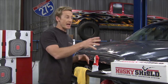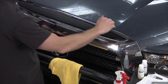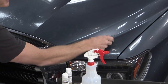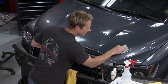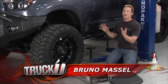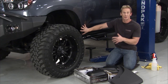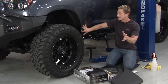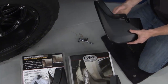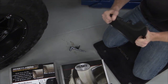Matt's over there working on those Husky floor liners. Over here on my 2008 Tundra, it's all about protection up front — the most susceptible area of your truck. That front part of the hood gets all those scratches and rock chips, so we're going to protect it with the Husky Shield paint protection film. It's going to give you uniform protection that those ugly bug deflectors won't do, and you won't have any scratches underneath. These custom molded mud guards from Husky Liners are molded vehicle-specific so they're going to fit right and are guaranteed for life. In this application, no drilling, no cutting — they simply use existing bolt holes.